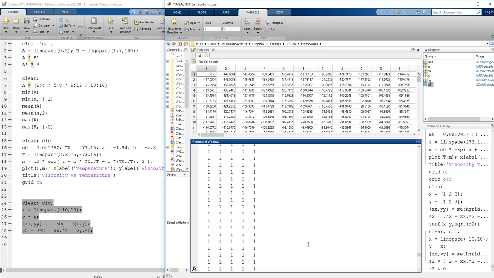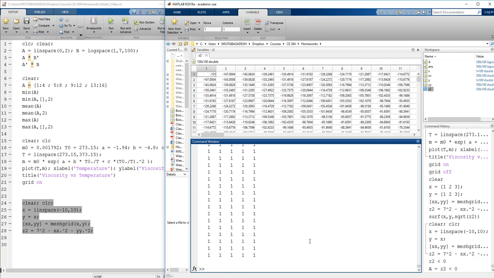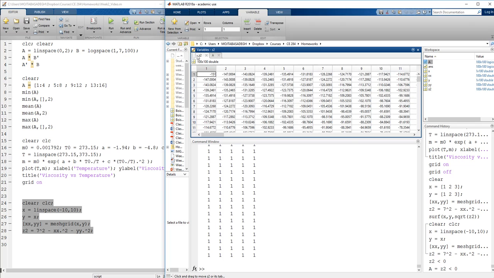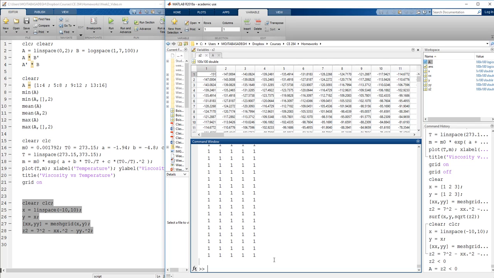Let me put them in A: A is z2 less than 0. A will give me a bunch of zeros and ones. So all those z2 values that are less than 0, I'm going to get a 1. This is the relational operation that we just talked about, right?